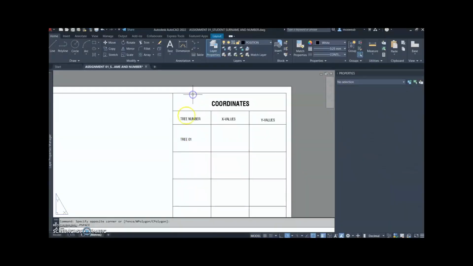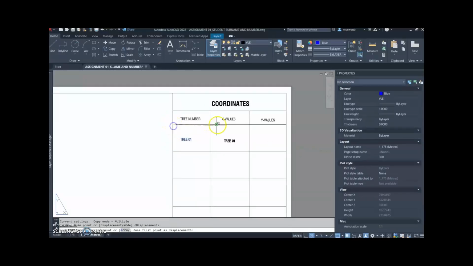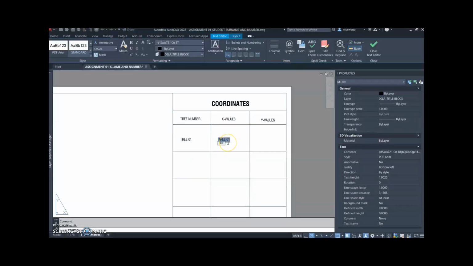and then go over to your coordinates table and paste that value under your X column.